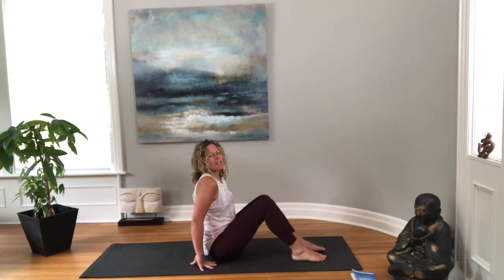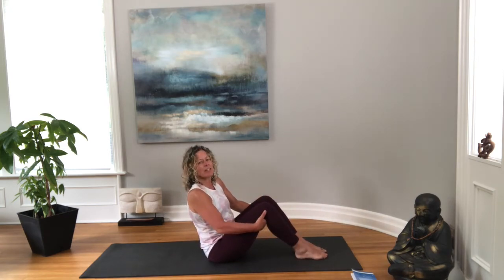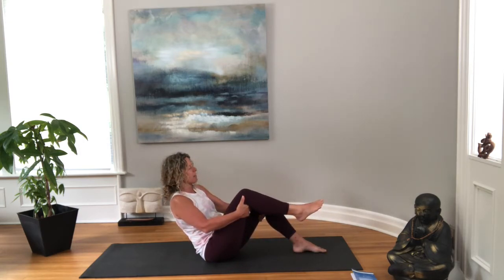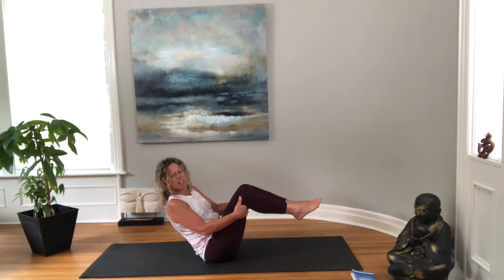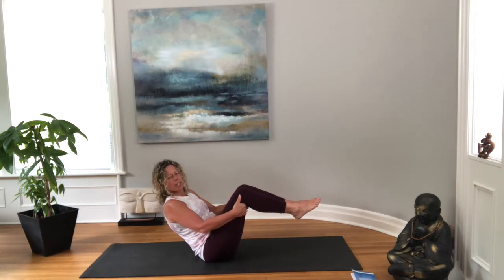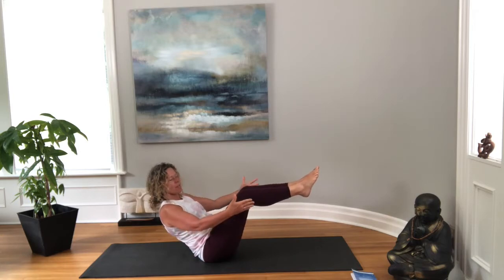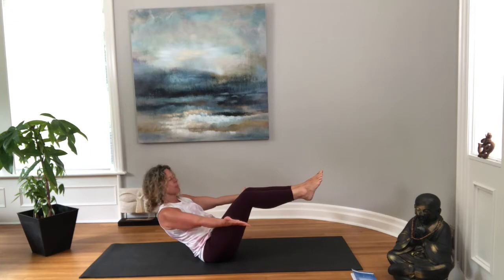Let's bring those knees together. And we'll do a little boat pose here. So placing your hands underneath your knees. Maybe see if you can lift one leg off the mat. And maybe the other. Coming into a little balance here. Making sure your tailbone feels okay. Maybe lifting your legs so they're parallel to your mat. And engaging your core here. See if you can take your hands away from your knees.